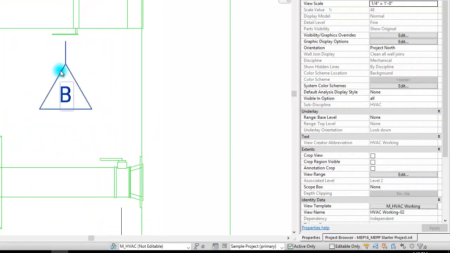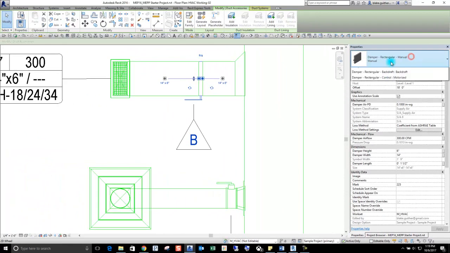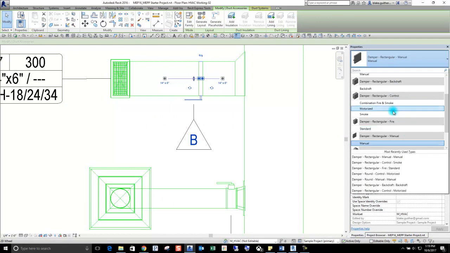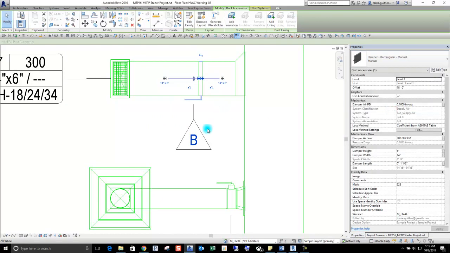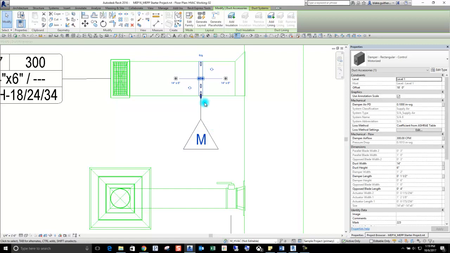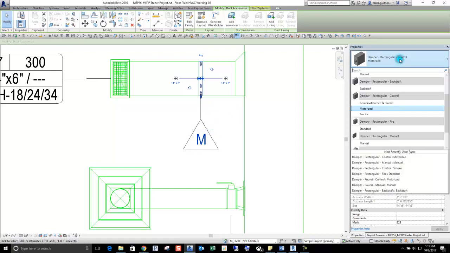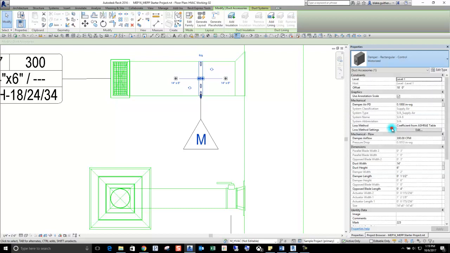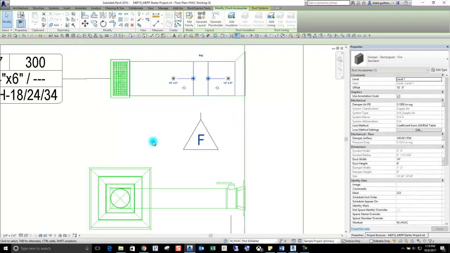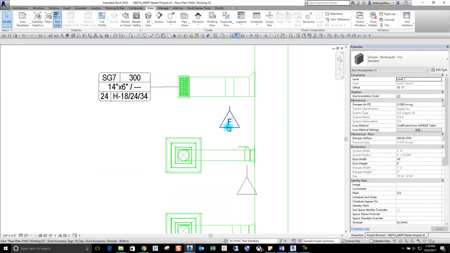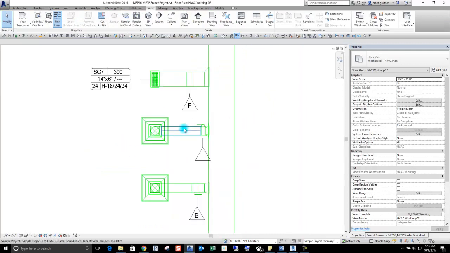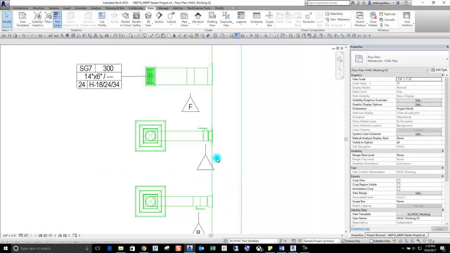So these tags are dynamic as well. We don't have a specific video on the dampers, but if this damper changed from a balancing damper to maybe a motorized control damper, the tag is going to update accordingly, which is reflected on the title sheet. Same with a fire damper or combination fire and smoke damper. So the tags will update with those. The new feature is really the ability to tag these takeoffs.